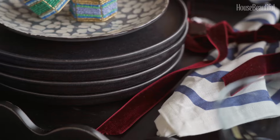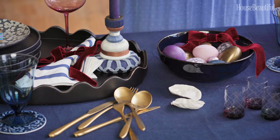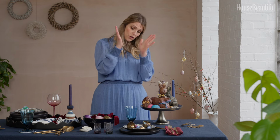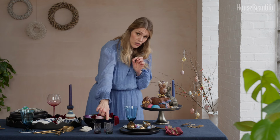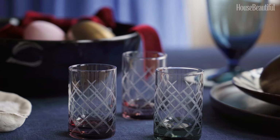I've also given everyone the opportunity to kind of help themselves. There are stacks of plates on the tray, there are little glasses everywhere. Everyone can just muck in and get what they need. And actually the glassware is a good point. I've chosen some lovely goblets with their gorgeous curved shapes, and I've combined those with these little cut shot glasses. And the whole thing will look so shimmery and pretty in the evening.